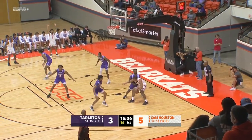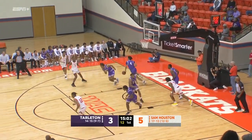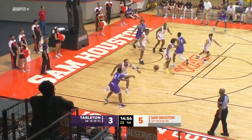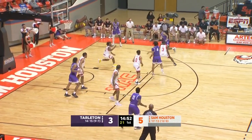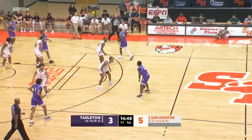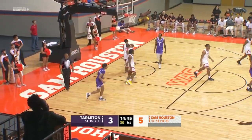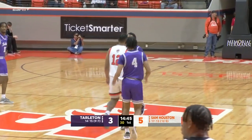Put it off the right-hand block for Ikpe. Ikpe, bounce pass for May through the lane, too strong. Didn't catch the glass. Had he caught the glass, that might have had a chance, but he missed the glass until it was past the basket. 5 minutes gone by. Here is Small. Dishes off for Bogues. Now Gibson. And Gibson had a heel on the sideline. Turnover. Second one of the ball game for Tarleton.